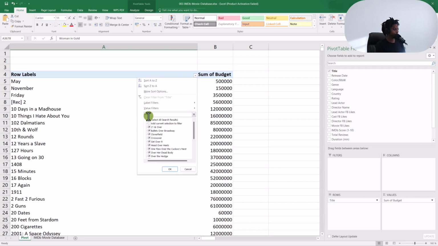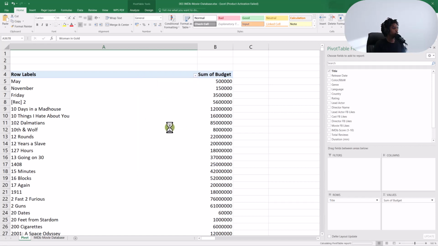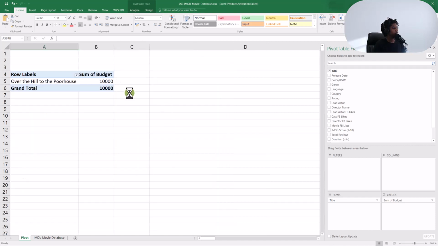This is just the movie I want. I don't select all my results, and I just want this particular title. Say okay. Let it update. Alright, now it's updated.